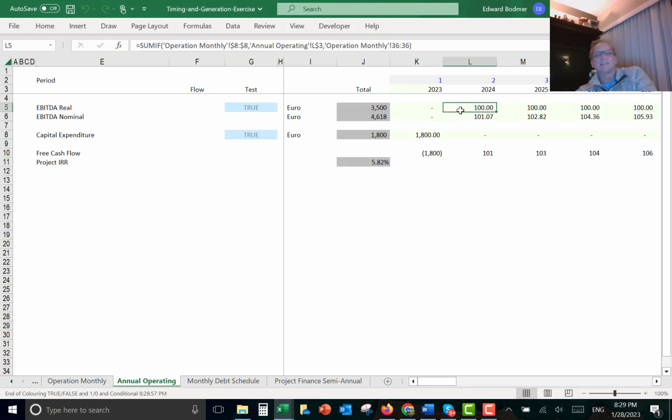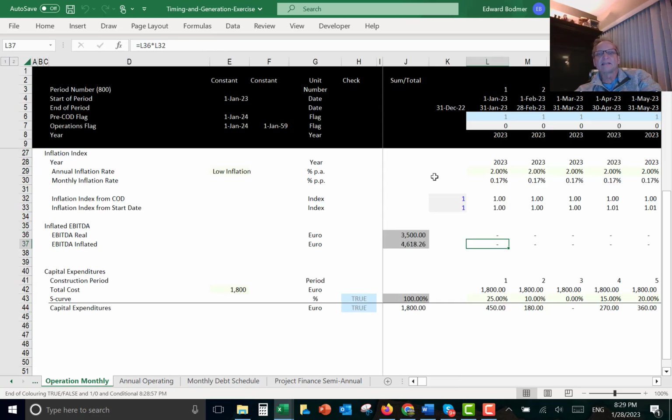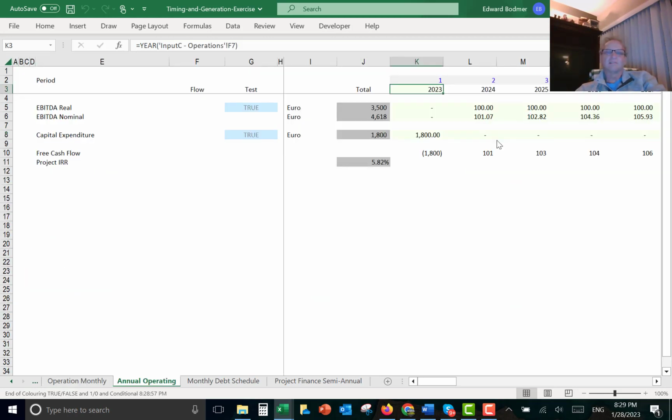Okay, and you can see they're green. These came from another sheet. They're green, and we used the sum if, and we needed this thing that says here's what we're looking for in the sum if, and we needed this series of 12 2023s, 12 2024s, blah blah blah. That's what we needed. Okay, we're in 2023, I think.